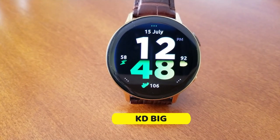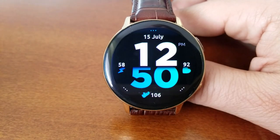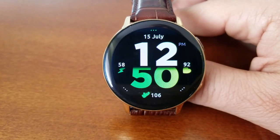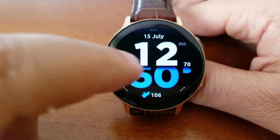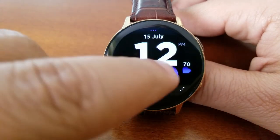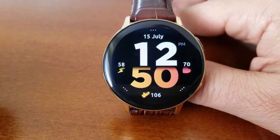I'm showing this one on my Active2 44mm version because this kind of watch face design works really well with its bezel-less case. It extends right to the edge of the screen and appears to almost float there, which also helps make the display look even larger than it is. As I mentioned, this one is very easy to read the time on because of those large and chunky digits, which take up about 80% of the display area.